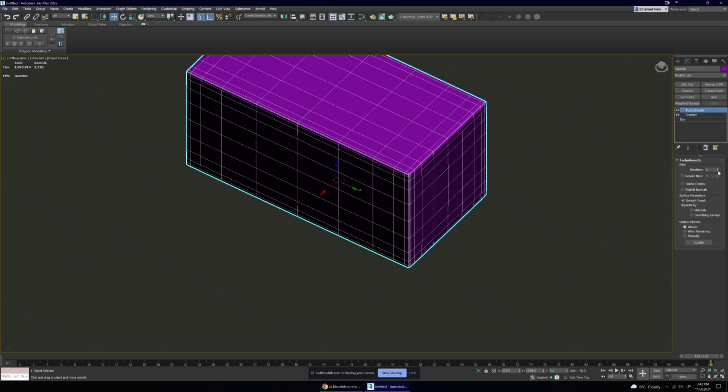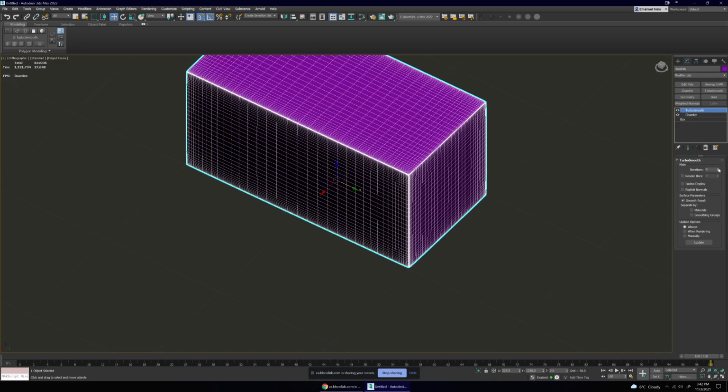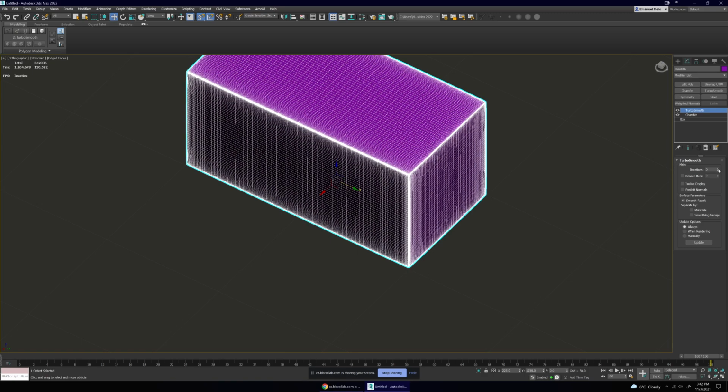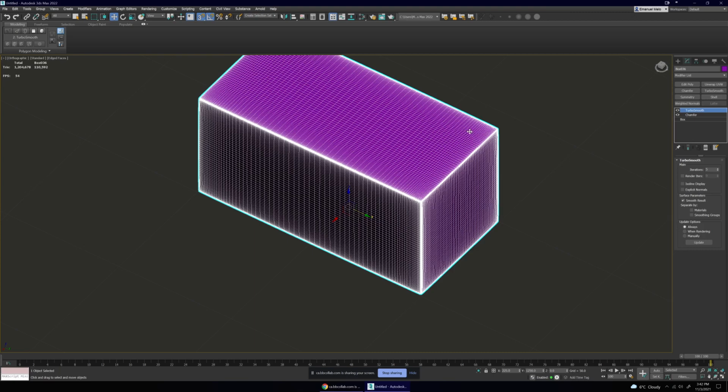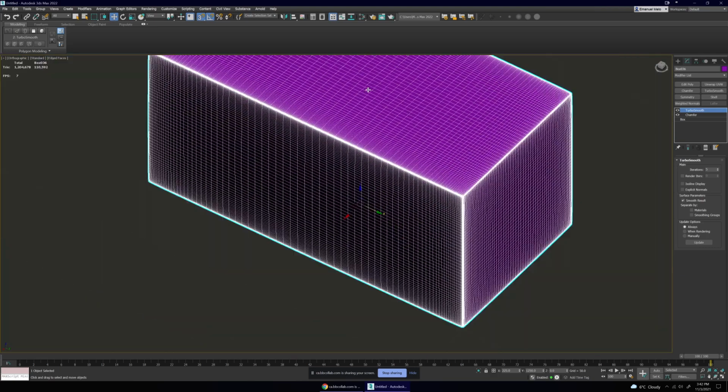So I'm going to tell you what the big problem is when we subdivide here. In ZBrush, we're going to have to add a lot of detail. So we're going to crank up these settings, right? We're going to make it really high. But here's the problem: if you look at this, it's mostly white right where the edges are, and the polygons in the middle are not nearly as white. Why? It's because there are a lot more vertices here in the corner than in the middle.